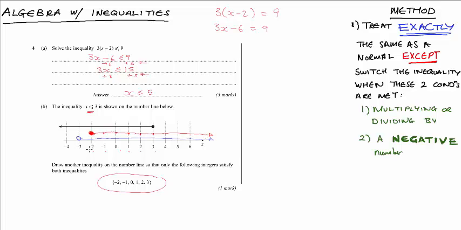Now that also works, because obviously you can see that this one, this one, this one, this one, this one, this one, just as I said, are included on both of these lines, when we're talking about the blue one and the black one. But this one doesn't actually include -3, so that would work anyway. So either one of those would have done it. So the following integers satisfy both inequalities. Yeah, that sounds reasonable.